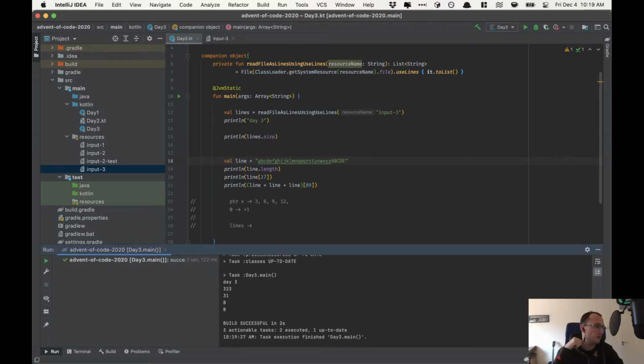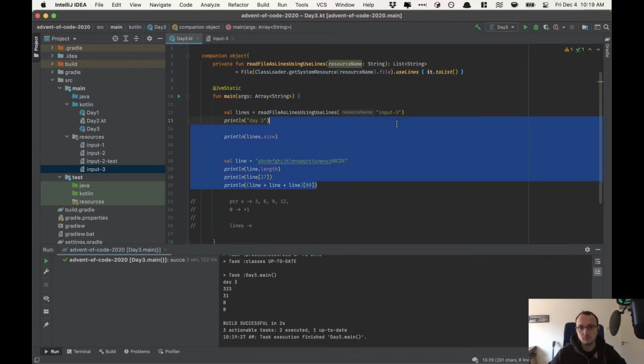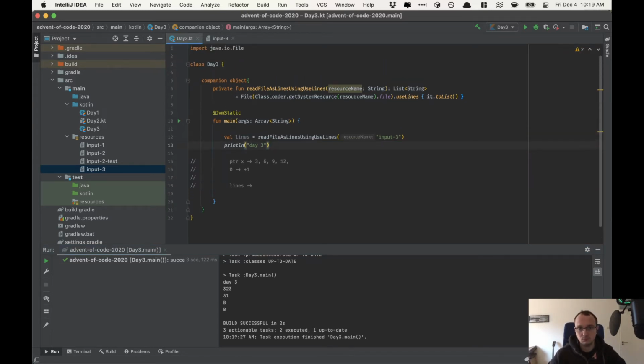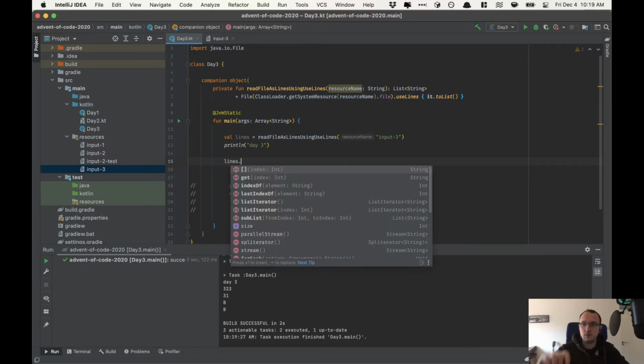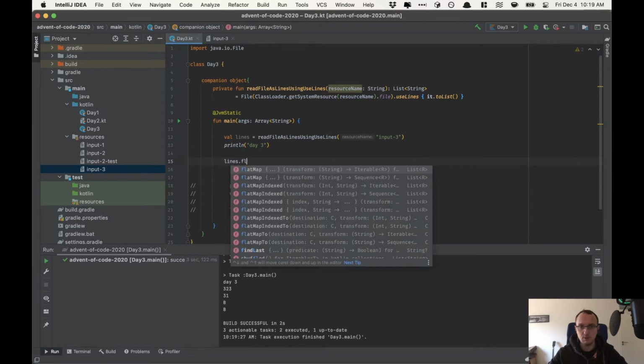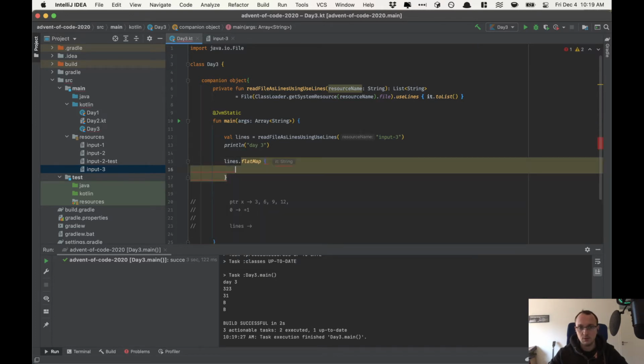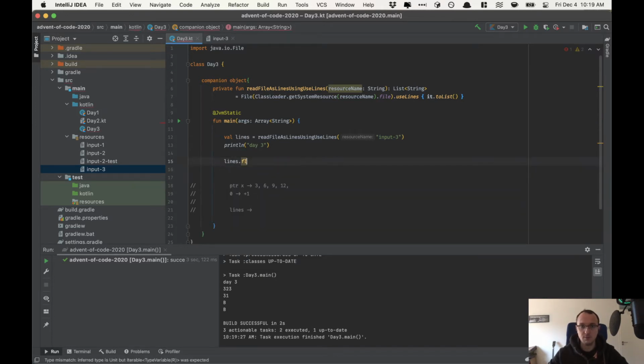Okay, we're good. No problems here. Okay, so we can try our thing. Let's see. So what we're going to do is, we're going to do lines. Let's try to make it in a single flat map, which we probably should be able to. Here, a flat map. No, it's not a flat map. I always get it wrong. It's a reuse.